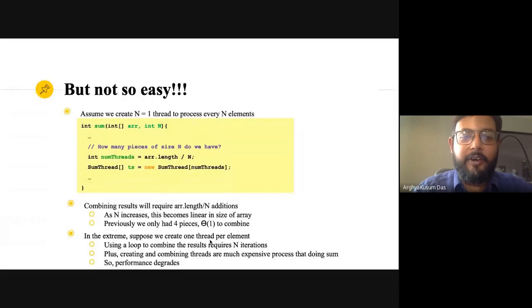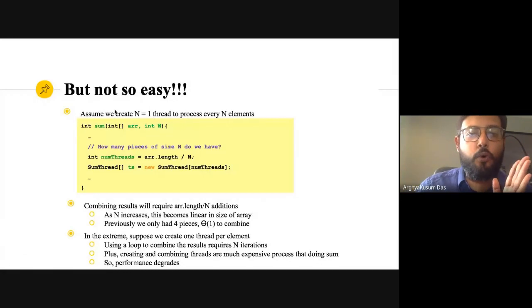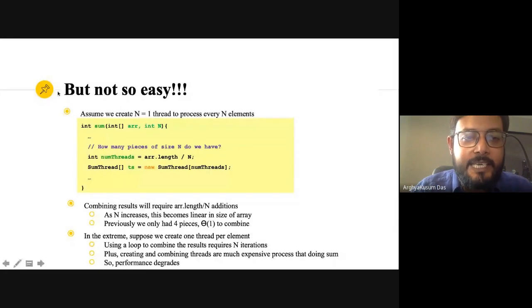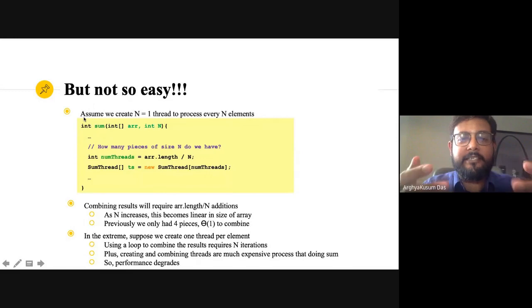If you just naively increase the number of threads in your code, then the thread creation overhead will be significantly more. Let's understand it technically.